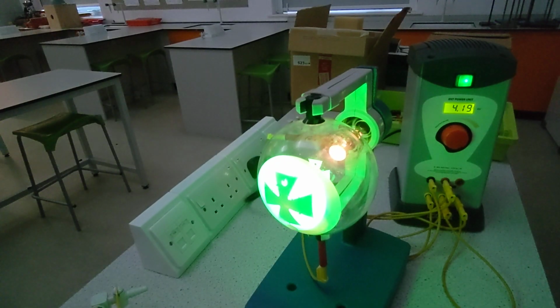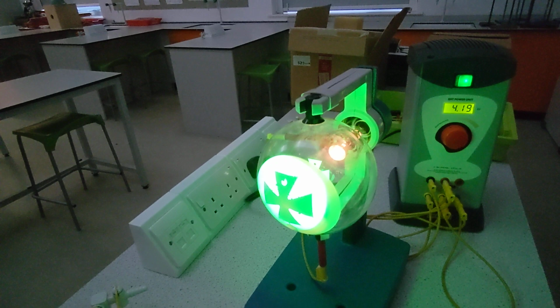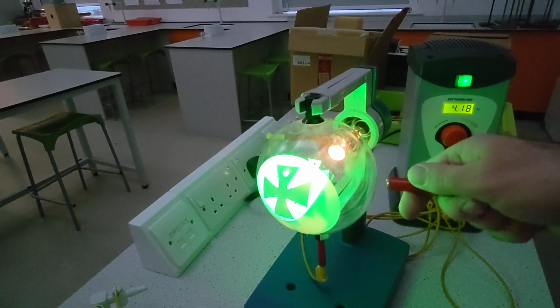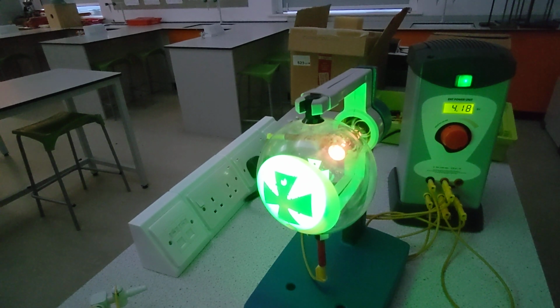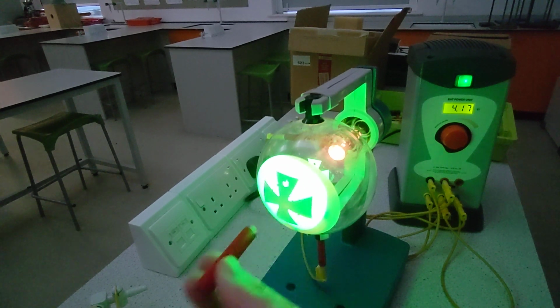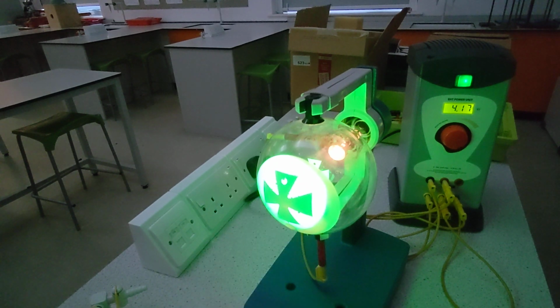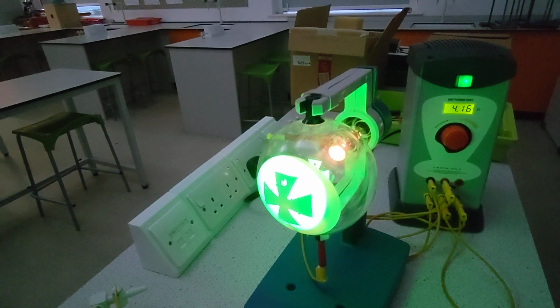The other thing I like doing is taking a magnet like this, a cylindrical magnet, not a square one. You can get deflection, so it gets deflected down and up, but it's not uniform, so we could talk about the shape of the field. The really fun thing is when you move the magnet towards the front and the Maltese cross shape seems to twist. That really helps students visualize the three-dimensional magnetic field shape around this sort of magnet. It's a good thing to do, especially before you move on to magnetic lenses in transmission electron microscopes.